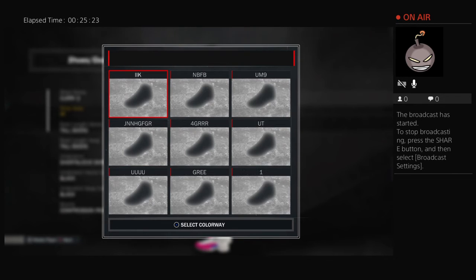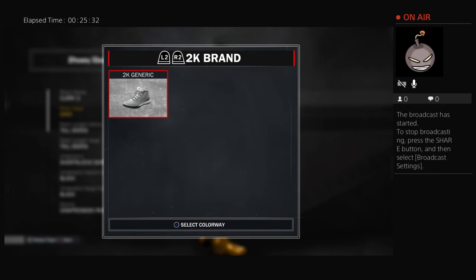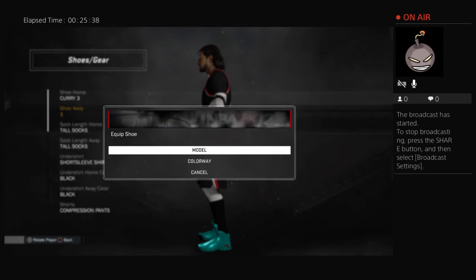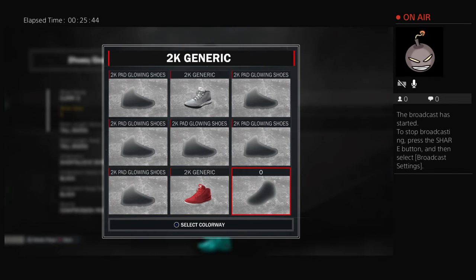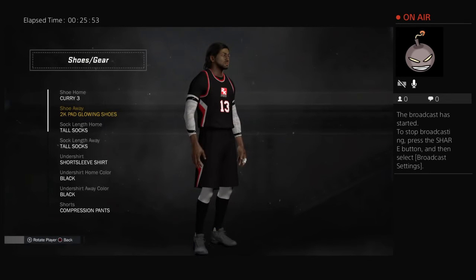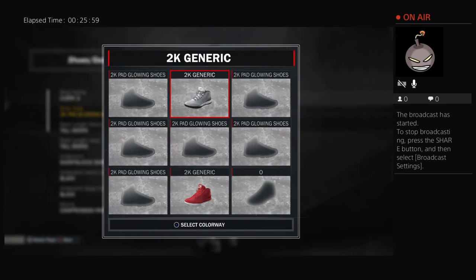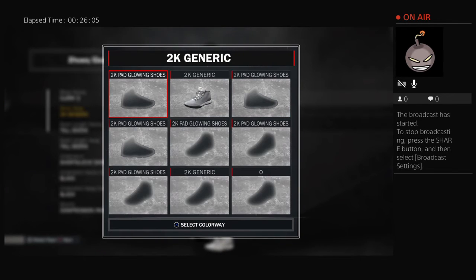It's way better. Hold on, 2K Shoe Creator. Oh, these are my gold shoes. 2K Shoe Creator, let's see one. That's my other shoe. Okay, so I have made, also we got the 2K Generics. 2K Generics are so weird. Not weird, but glowing shoes. Glowing shoes? What kind of glowing shoes are these? Some gray 2K Generics. I'm just having way too much fun with this.